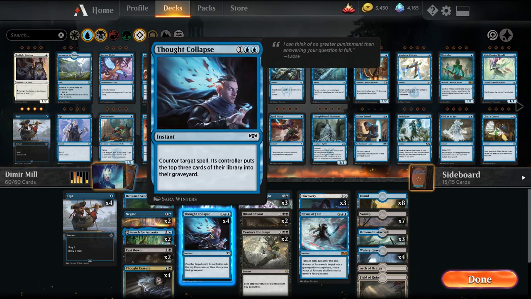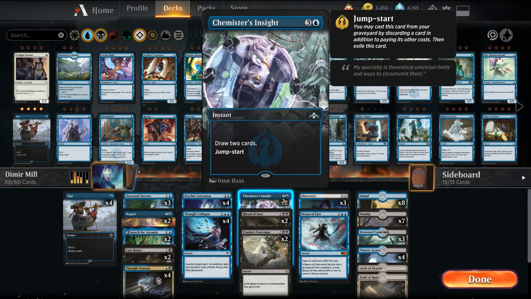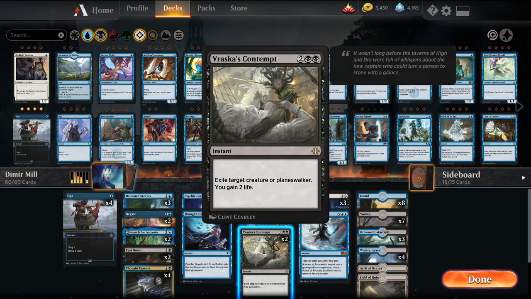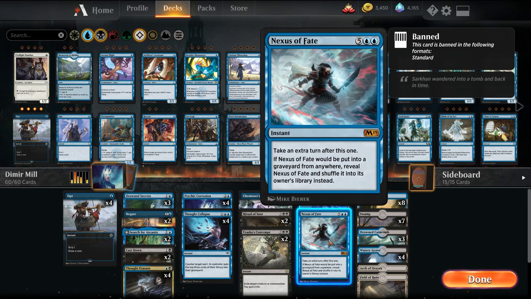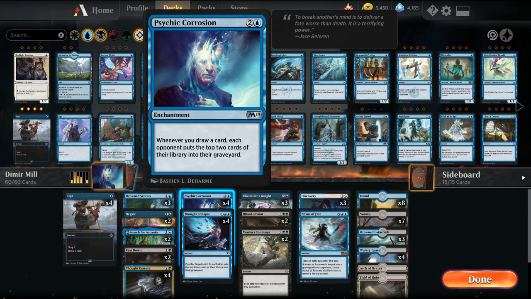Psychic Corrosion as mentioned, Thought Collapse, so this one will put the top three cards into our opponent's graveyard. I still want to play a couple games with this to see if this is better than just playing Sinister Sabotage to smooth out our draws. We're playing three Chemister's Insights, and then a couple Ritual of Soot, two Vraska's Contempt for opponent's Planeswalkers, and then one Nexus of Fate, which if we could get it low enough, or just with Azcanta, we can keep looping Nexus of Fate and milling our opponent out with Drowned Secrets or Psychic Corrosion.